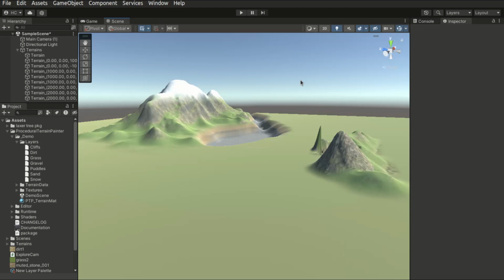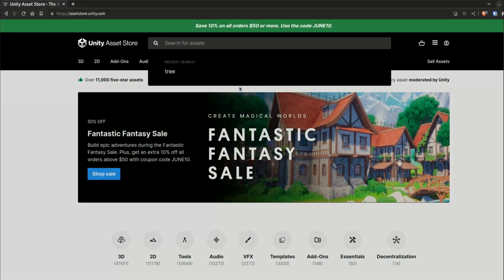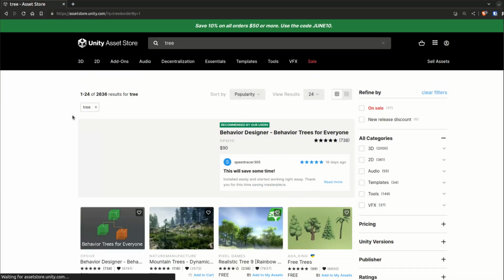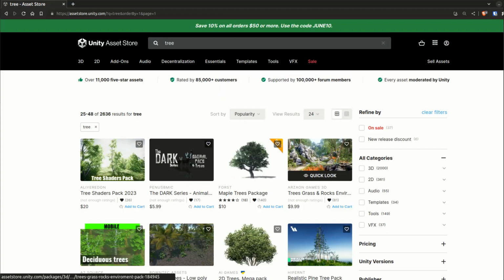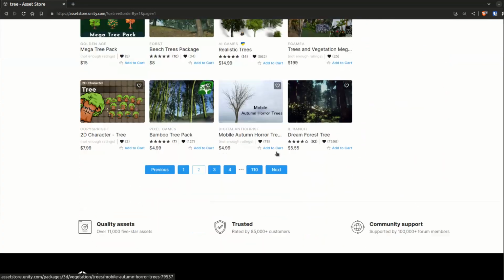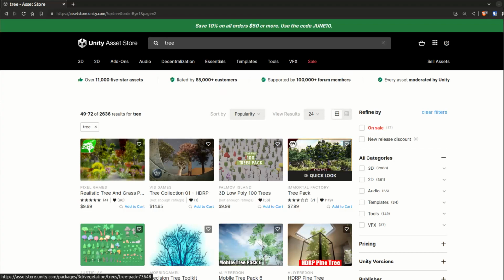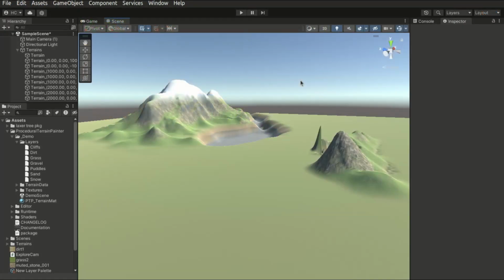The first method to plant trees onto our terrain is to import external assets. In the Unity Asset Store, there are numerous high-quality tree assets available, and many of them are free to use. They offer high-quality textures and meshes, and many of them are often optimized for performance. I love using these assets for projects that don't require extremely fancy scenery. I have already added a tree asset. Let's see how we can integrate it with the terrain system.